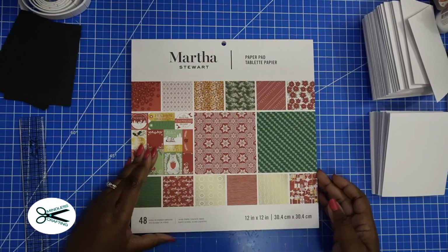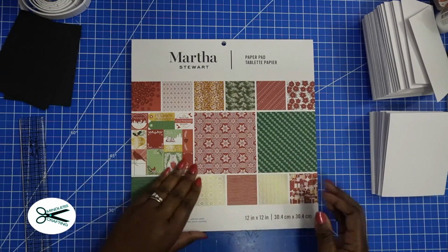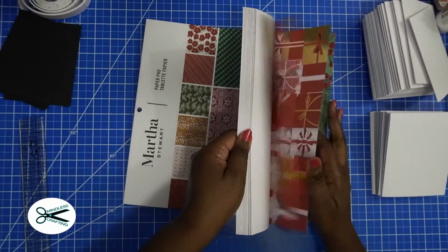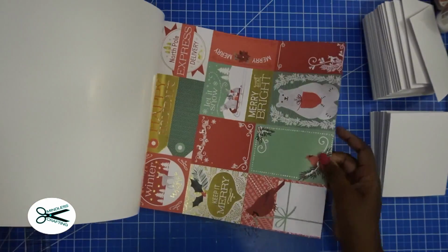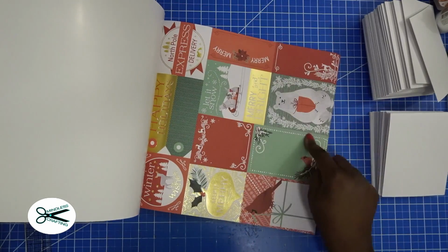And so this is a 12 by 12 single-sided 48 sheet paper pad. And it's the Martha Stewart Christmas pad. And let me just show you what I'm planning on doing. I'm going to take out some of these cards here and cut them apart, right?